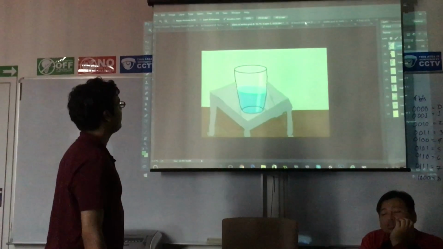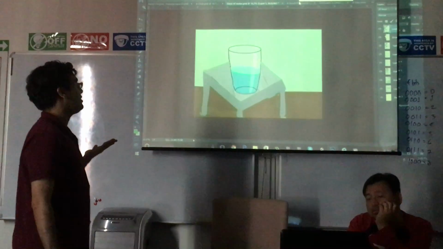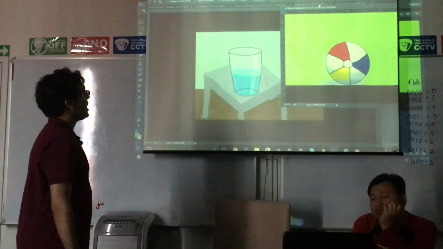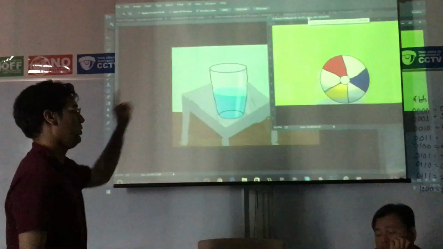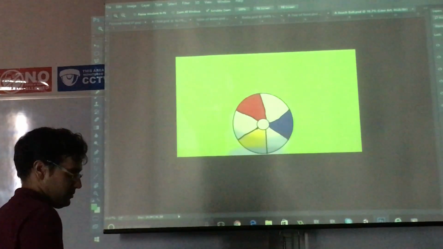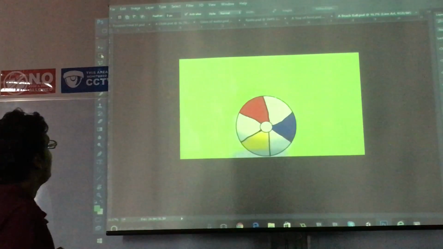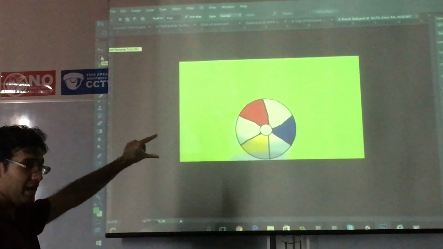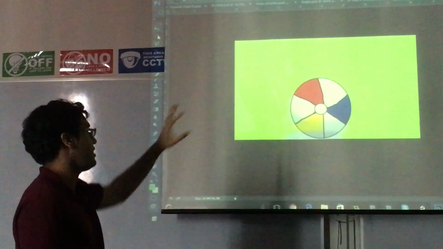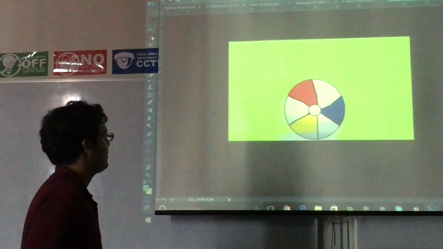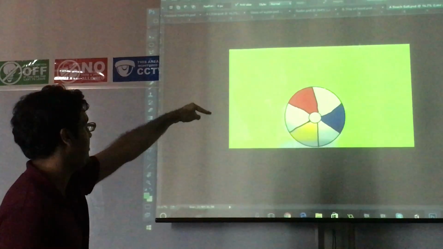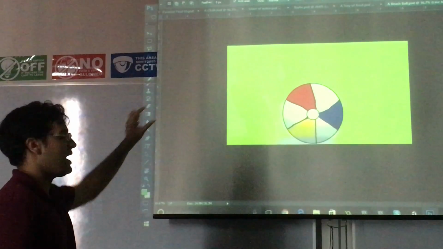Then the beach ball. To make this beach ball, I used a different method. I used the circular method to draw this ball. How do you do the circular method? You have to find the circular method. This one, right? Yeah, that's the circular method. Then I added different layers to it, and then I chose my colors for it. Those 3 parts of the ball are white. The others are red, white, yellow, and blue. And behind it is a background.